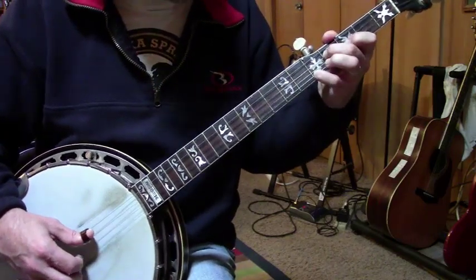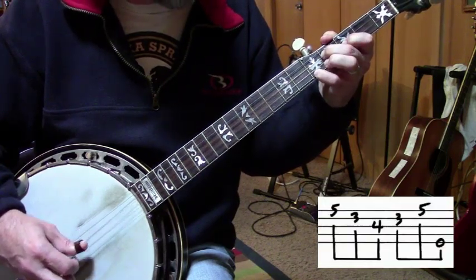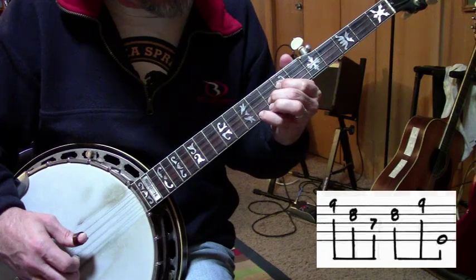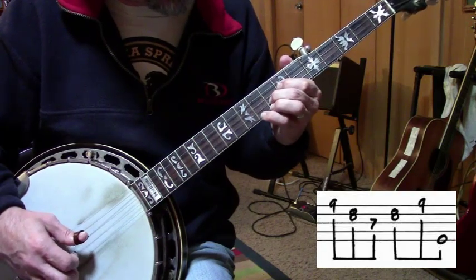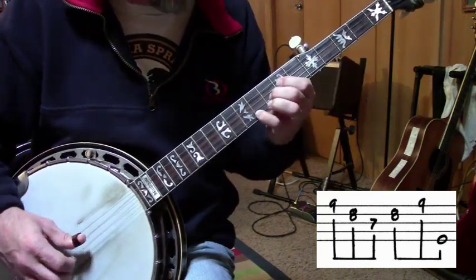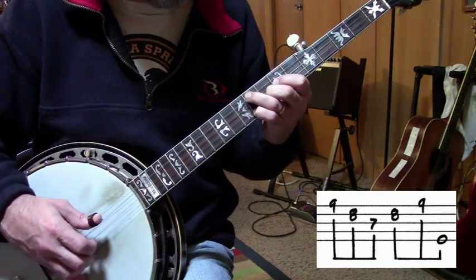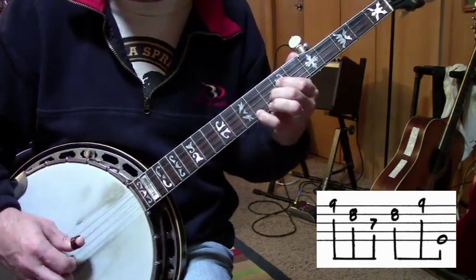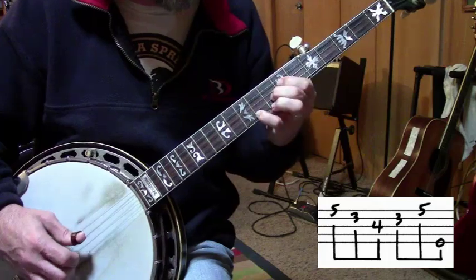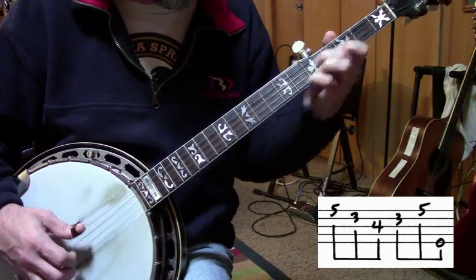Now, I'm back down to this G on 4, 3, and 5. Now, I go up to this D, which is 7, 8, and 9. Third string, second string, first string. And I do this the same way I did my D down here with my pinky here on the first string. Because I'm used to doing this whole four string G shape. I'm just leaving off my third finger here. So that's the word peace. Peace. It's going from a G down here to a G up here.